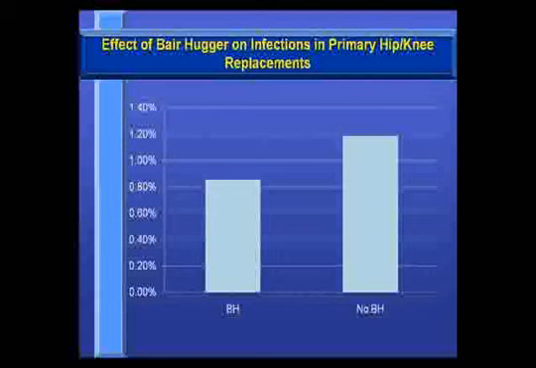Now, the greater question and the more specific question was, does Bair Hugger use itself have any influence on the rate of infections? Because there are other ways to manage temperature. And we were able to look at the rate of Bair Hugger application, and you can see that when we utilize Bair Huggers, our rate of infections is something just above 0.8%. When we don't use a Bair Hugger, it's slightly higher. I'm not convinced that I would say that this is a statistically significant difference, but I do feel confident in telling my surgical colleagues, at least at this time, we're not putting our patients at harm using a Bair Hugger, and that before we change our practice in any significant manner, we should wait till there's a more elegant study than a New York Times business section article.